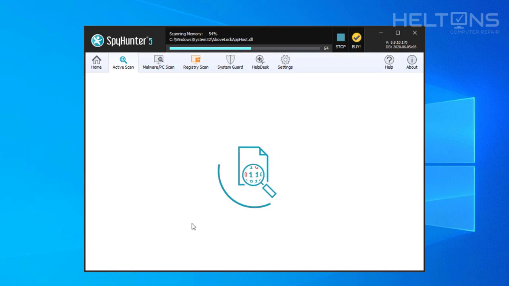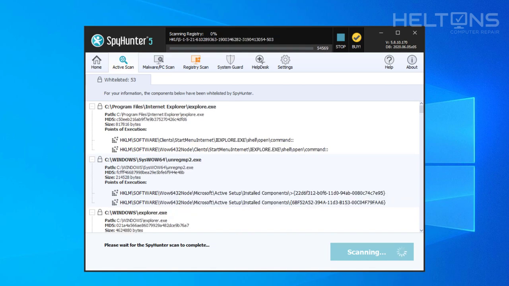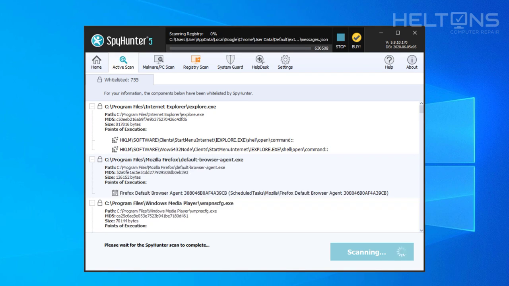Alrighty guys, so I created my account from the email. You might need to actually go to the email and verify and activate if you want to, but again, this is just a trial version. Now it's scanning my computer. This is a pretty clean computer, but it's probably going to find some files. So here we are. It's showing some whitelisted items, which is normal stuff that the computer has. What we're going to look for is if it has any malware, registry issues, or bad stuff on there.